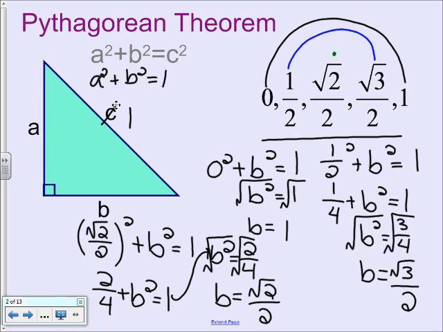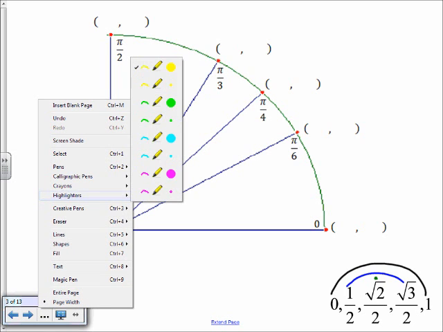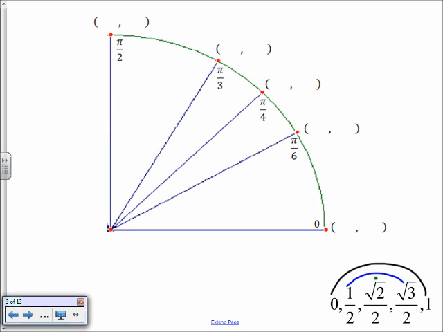So now that we know how all 5 numbers pair up in the circle, we can actually go and start putting them on in the appropriate places. On your screen now is a copy of the first quadrant of the unit circle. One thing that we should probably talk about is the angles that you see on your screen. The first angle down here is a 0. That's because we haven't moved anywhere from the x-axis, which is where we start measuring. The next one up is pi over 6, and we're going to measure in radians today. Then we have pi over 4, pi over 3, and pi over 2. So in the first quadrant today, we're just going to talk about 5 different angles.